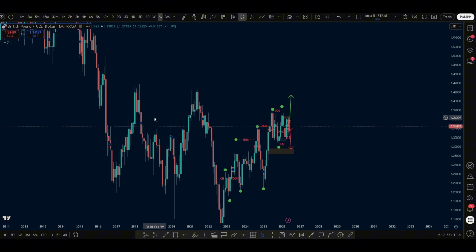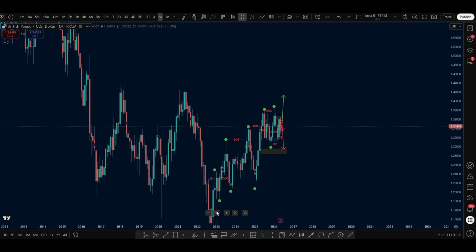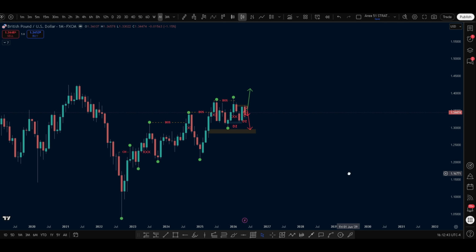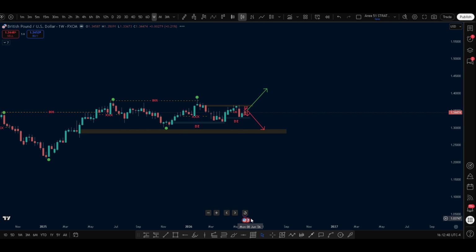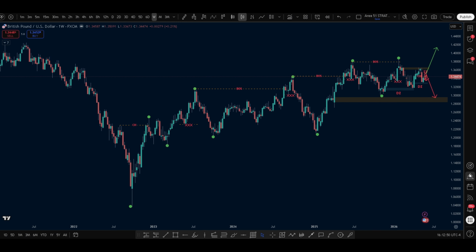Like I said, you forget about everything from here all the way to the left. Forget about it because that's too much data. You only focus on what's going on from here to here. You look at this data. What is this telling you? What is the story here? To rehearse, you're only going to be looking at from here to here. And then you're going to go to the weekly time frame.